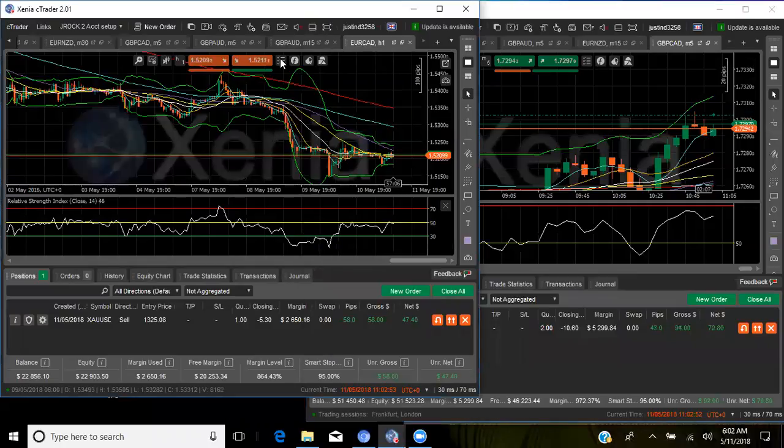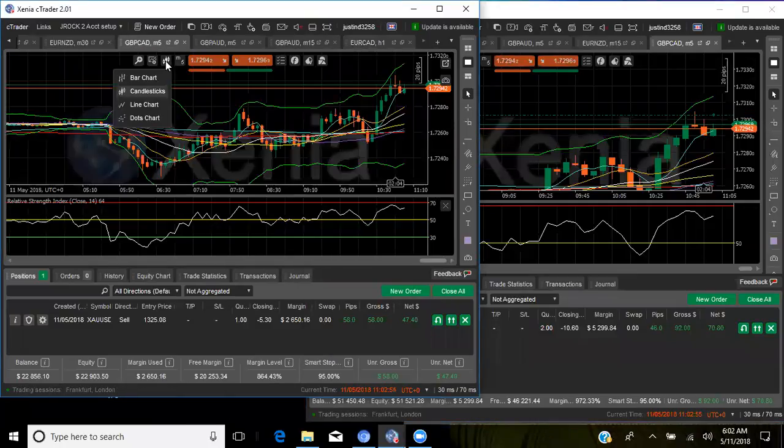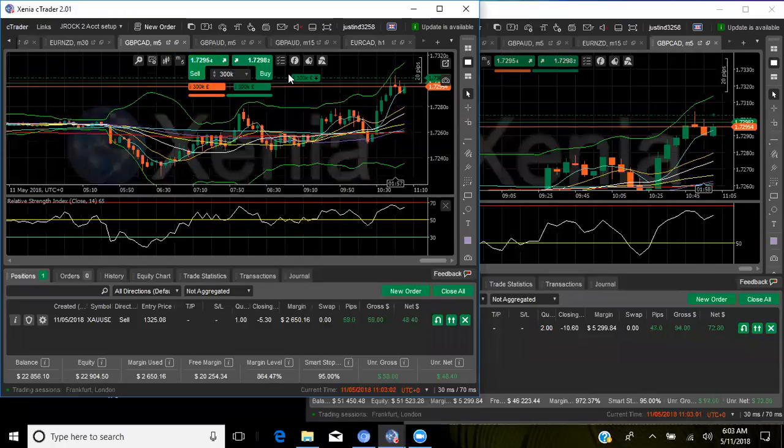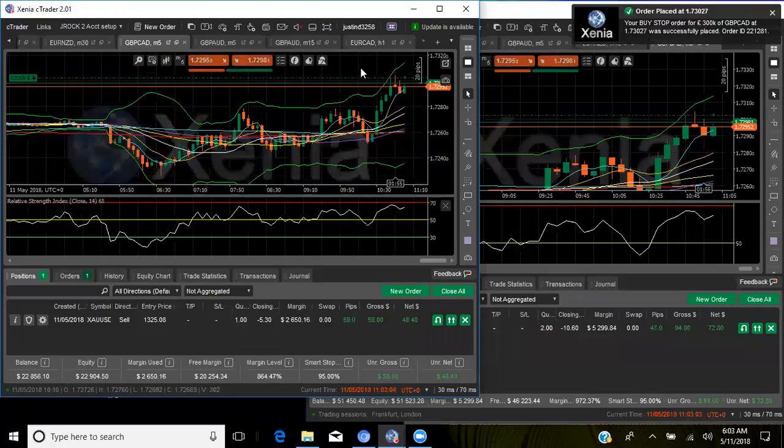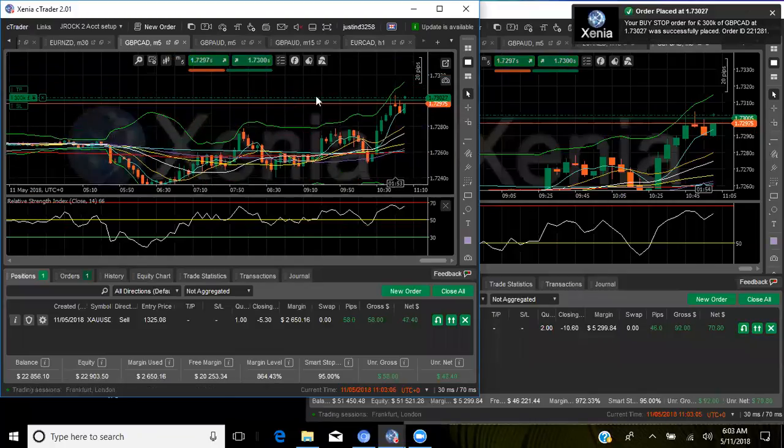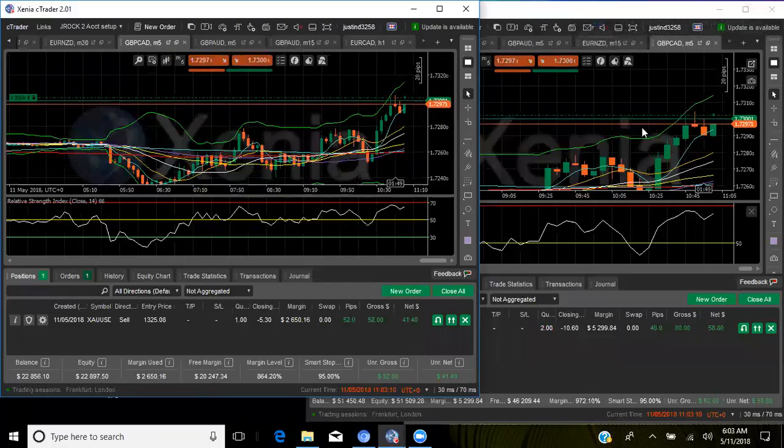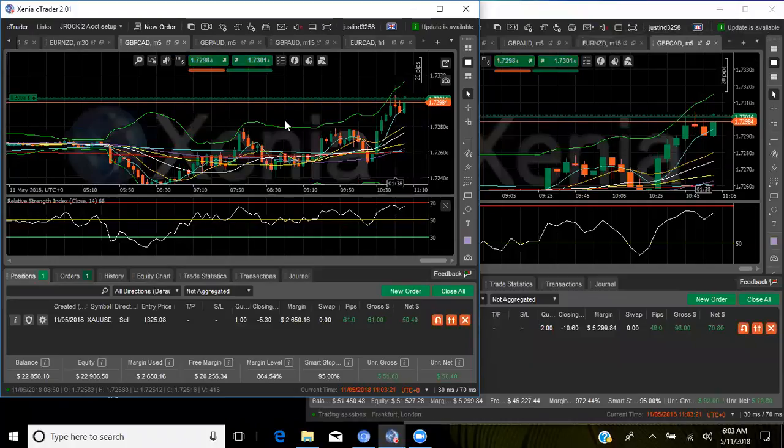Let me do that over here on GCAD. Buy stop 73.02. Yep. So if it runs back up, it's going to fill me. Take that and run through. And if it comes down lower, if it fills me and then drops back, I'm going to double down. But I think if it pops, it'll keep going. So that's your buy stop idea. All right. And we'll see it pop down here if it fills.